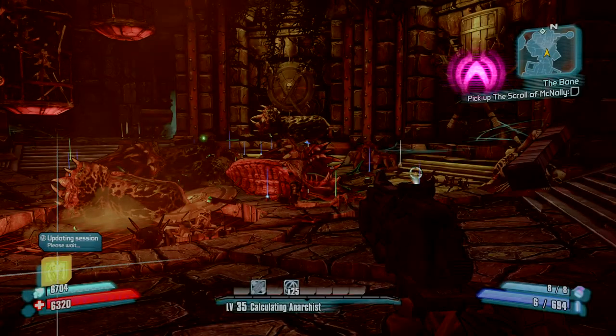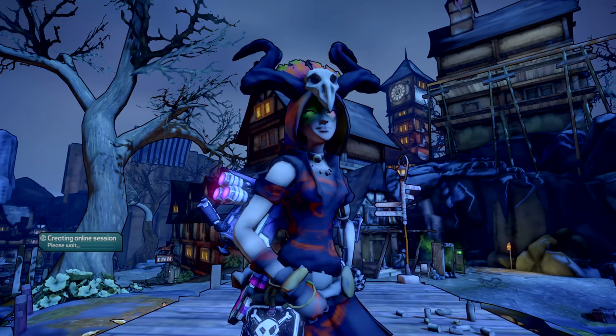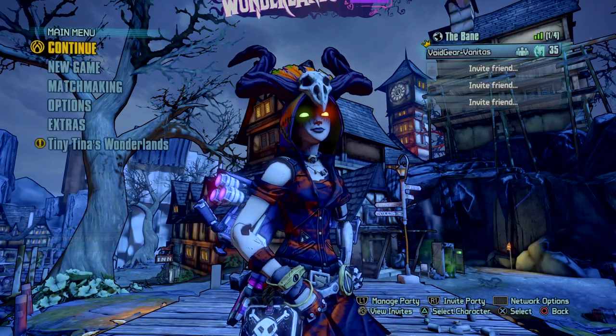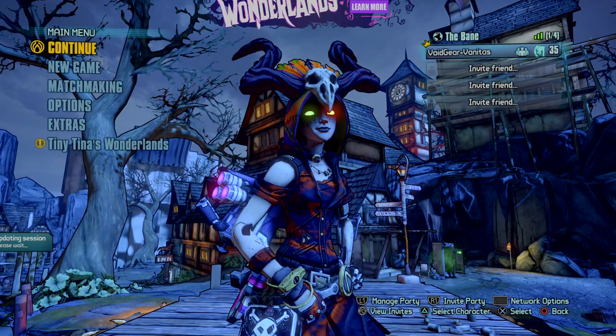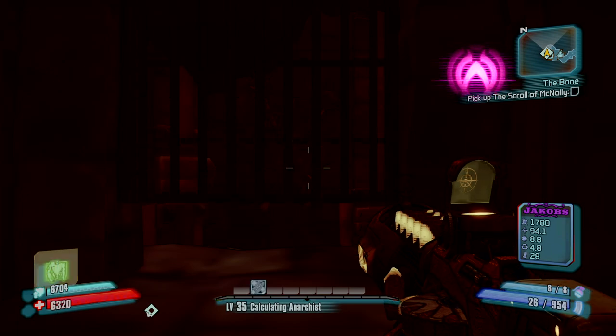So I'm just going to save and quit so I can get to the beginning of it, not have to run back, and then we'll have to travel through the dungeon basically, and then to the spot where we can basically fast travel.